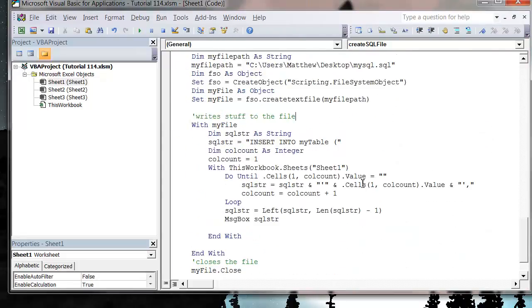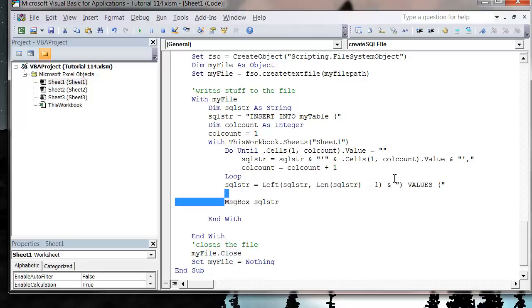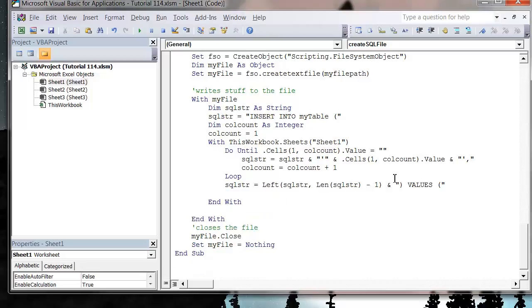So we actually want to do ampersand here, and we want to do a closing bracket for our fields, and then we want to do values, open bracket, and then apostrophe. Actually no, let's get rid of the message box.